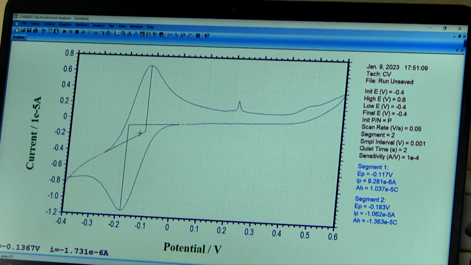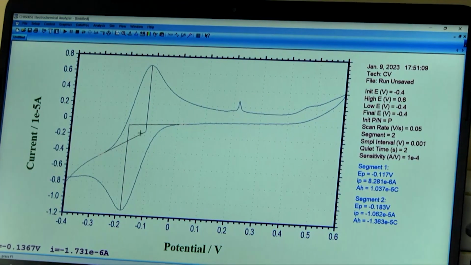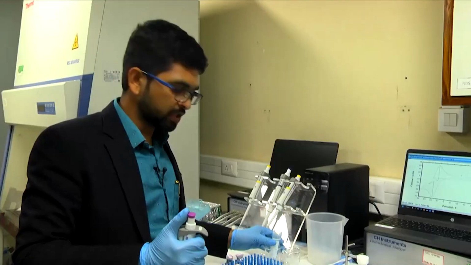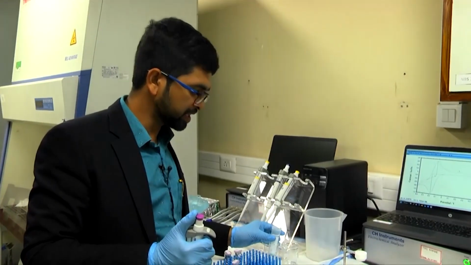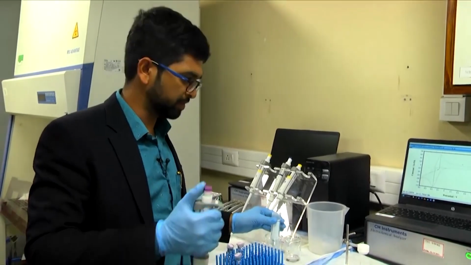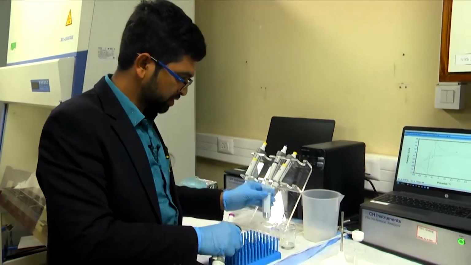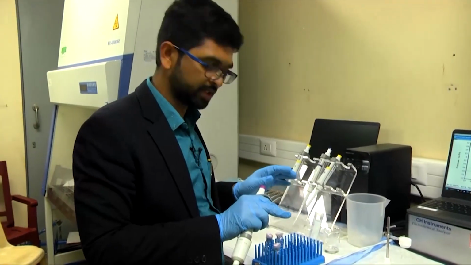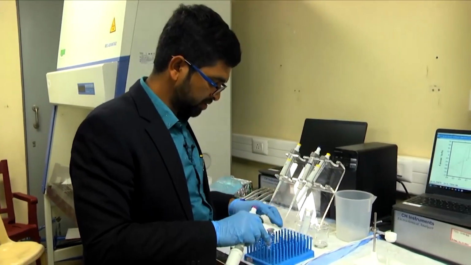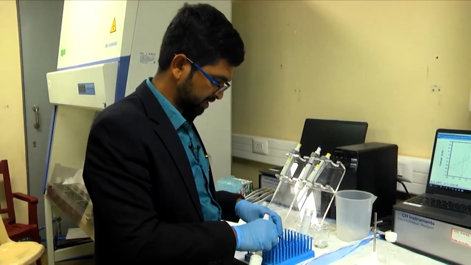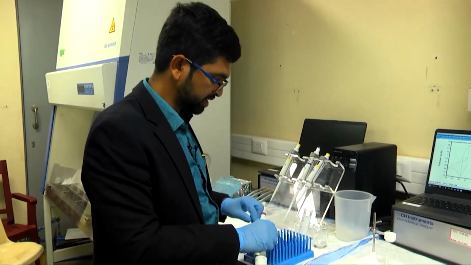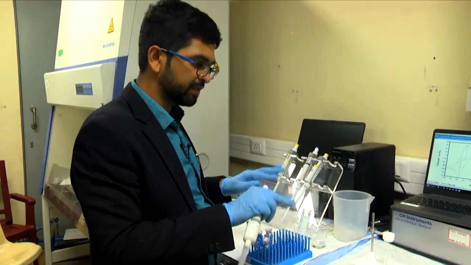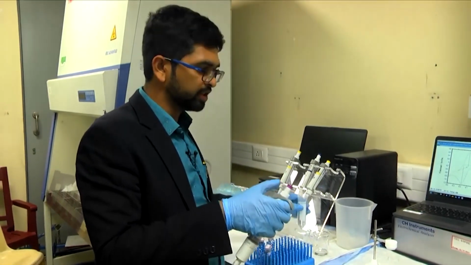So let's check another cyclic voltammetry. Solution mixture will be ruthenium hexaamine and T-shape. So now I will take ruthenium hexaamine, this solution, and T-shape. As I told you, how to make these actual different concentrations of this solution, right? I told you that I made the concentration 10 times higher: ruthenium hexaamine 10 millimolar, T-shape 20 millimolar. But I am going to take 10 times less. So how will I dilute these solutions?